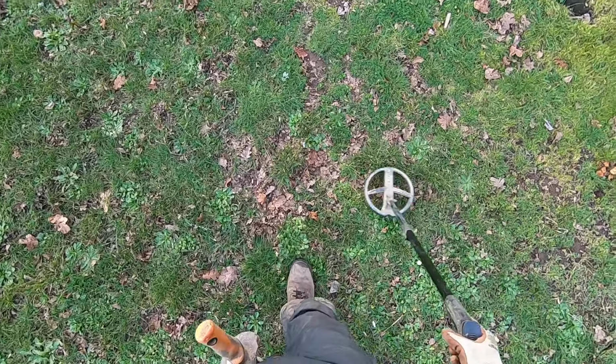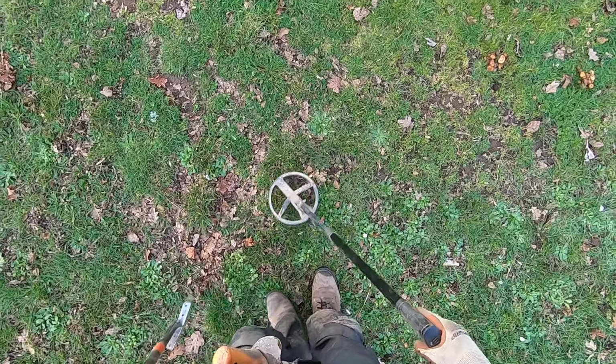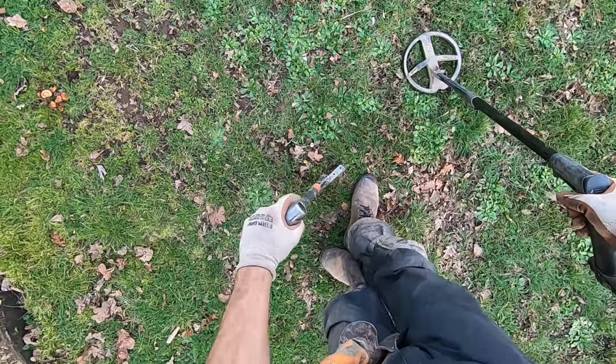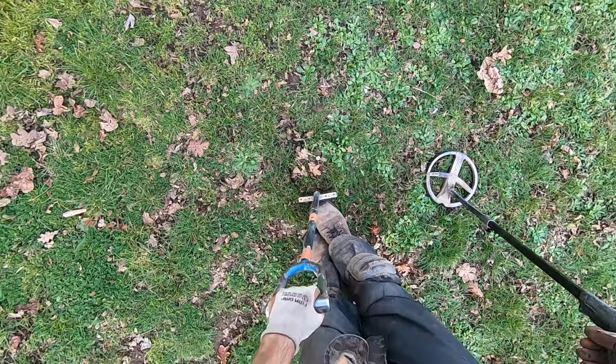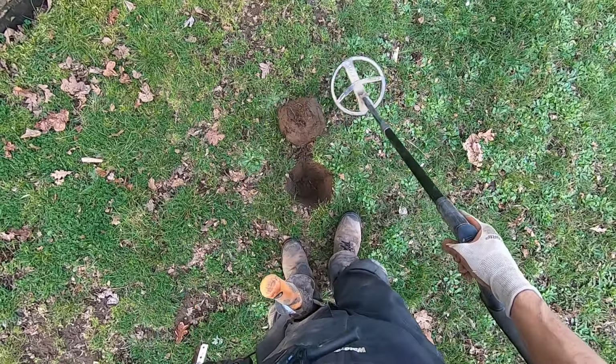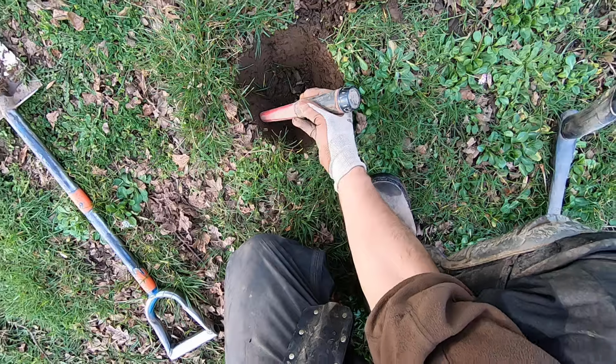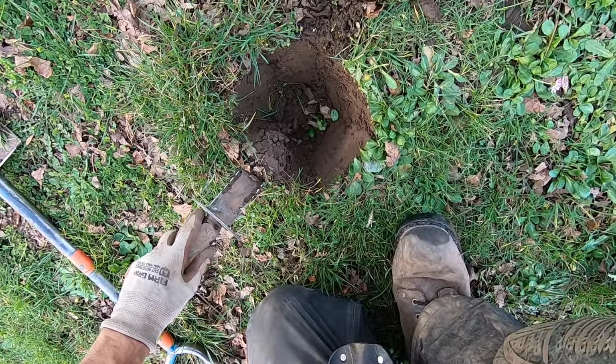Let me go with a really hard spot to metal detect. The iron over here and the trash is just crazy over here, the closer I get to the stage. It does seem like there's a lot of iron over here. Yeah, lots of iron. Right there.